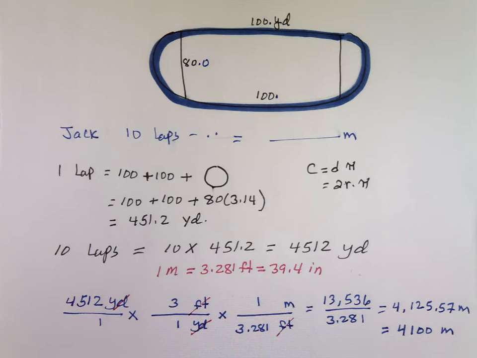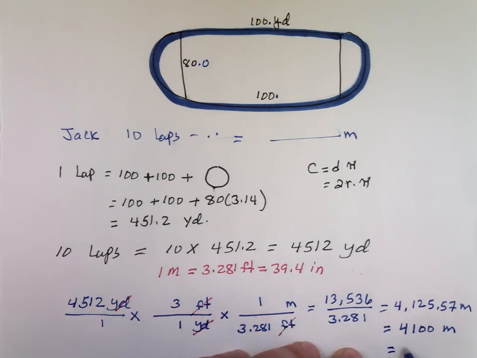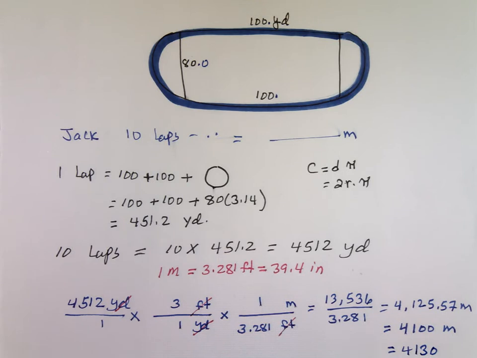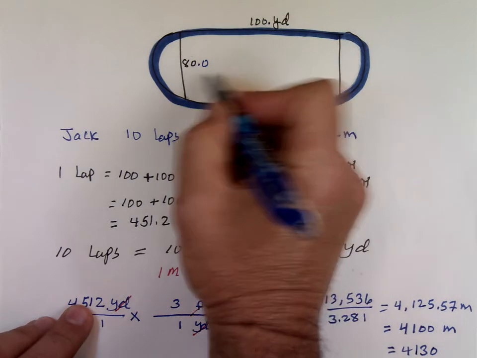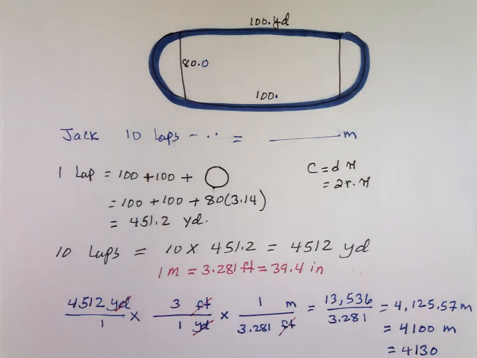If I decide to go with 3 significant digits, my answer becomes what? 4130. Because that's 3 significant digits. If there's no dot, you only have 1 significant digit. So if I don't put the dot, really my answer should be 4,000, because that's 1 significant digit. If there is no dot here, you only have 1 significant digit, because the trailing zeros don't count as significant digits unless you put a decimal point or you put a bar over them.